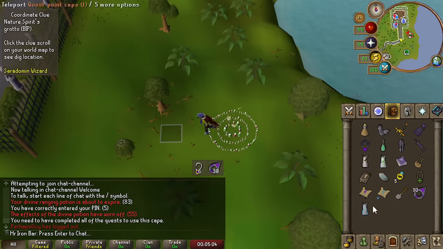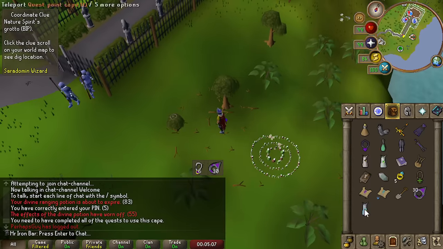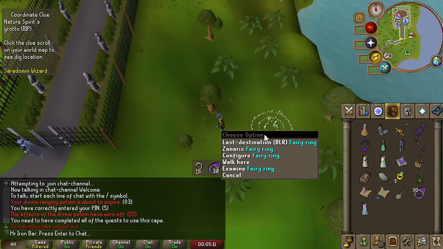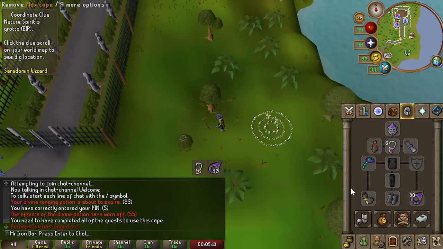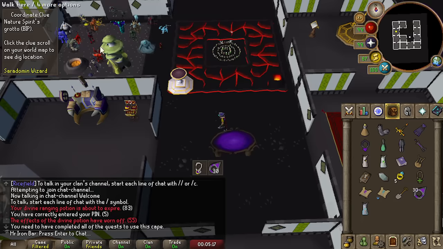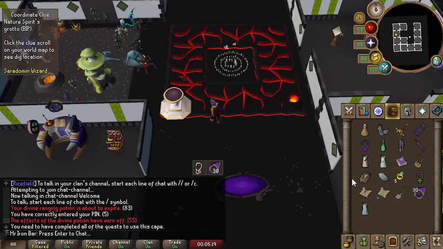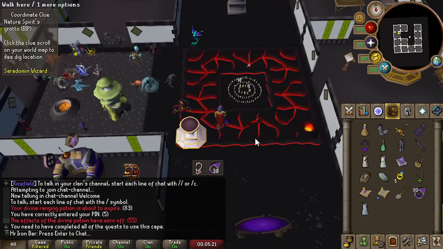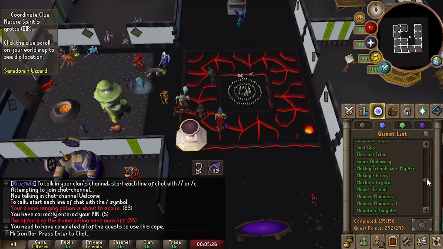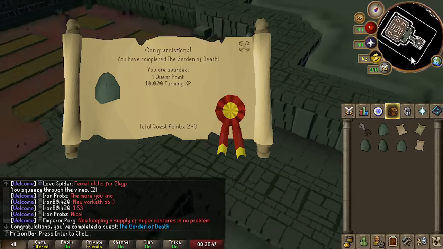Now, if I get my quest cape unlocked, I can just use the cape teleport to get close to the fairy ring and use that instead. I could go to my house for the fairy ring, but it's definitely slower because you have to go through a long loading time, so every time I go to my house it adds up. So I might as well complete the last quest that I haven't done. It's called Garden of Death.